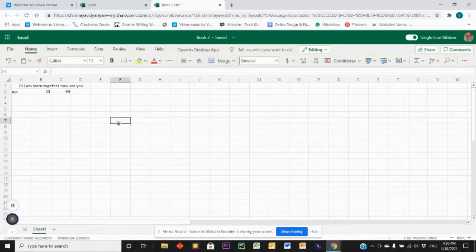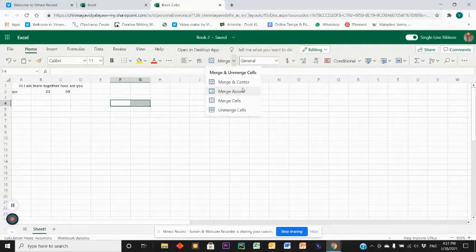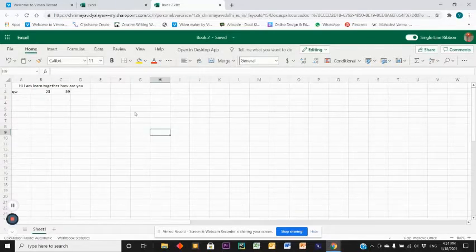So, to merge cells, let's merge F and G4. Let's select them. Now let's go to merge cells, or if you have typed something you can go for merge and center, you can go for merge across, or you can go for unmerge. Let's merge these cells, and now whatever I type here you can see no line.